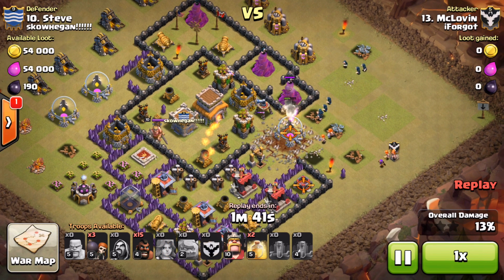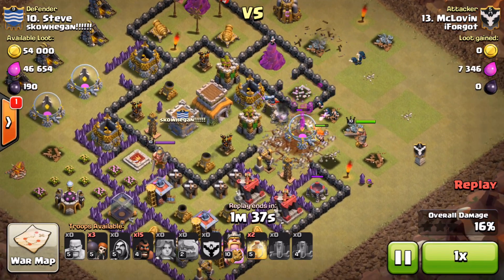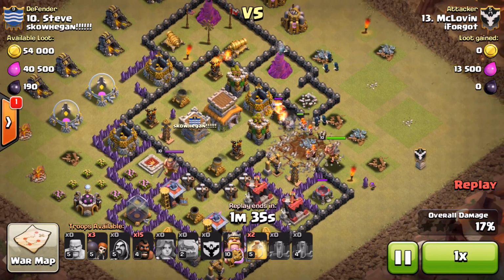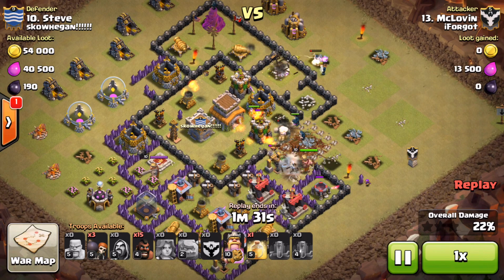A few tests of them, then the most important ones, the CC ones that are maxed out, they go into the core. The king right behind it, everything pushing in here. They are just going to wreck through this core. Got a couple of heal spells if he needs it.